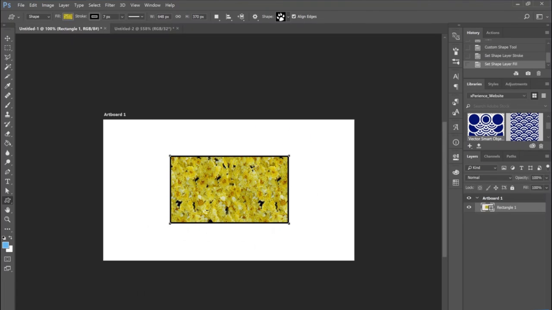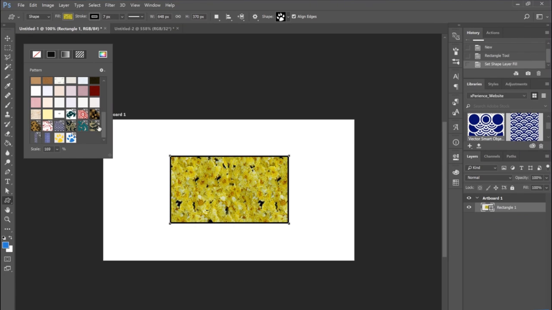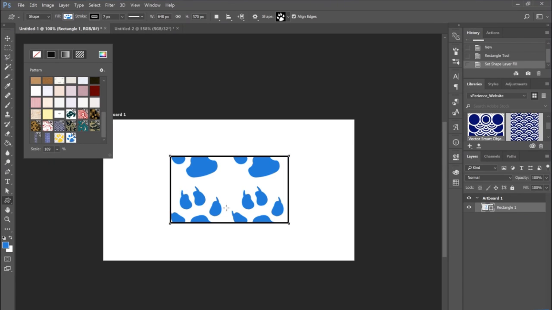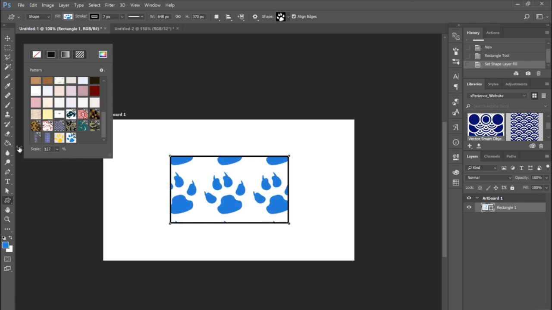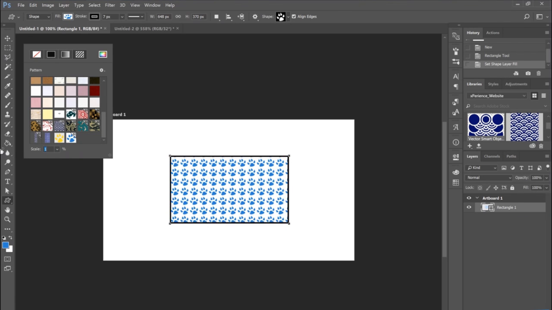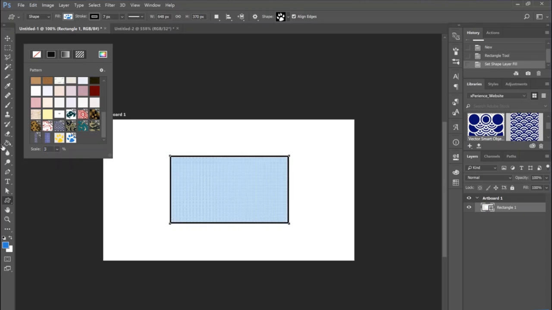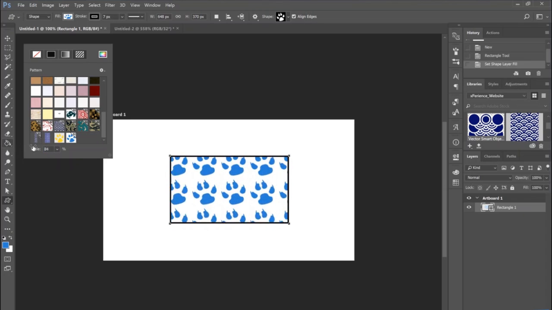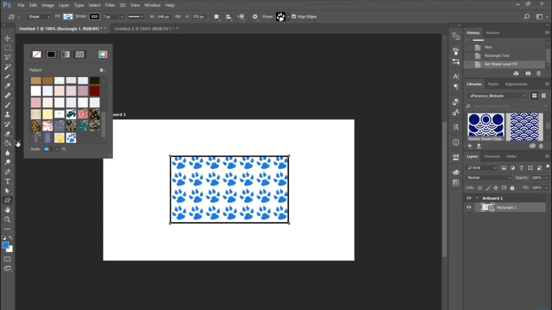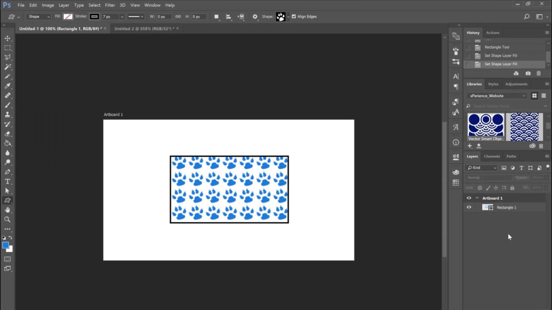For example, if I'm back on here, I can go here, select the pattern, right? So here, now you'll see the blue paw made. Using scale, I can make it a lot of them. You know, this is the point where they're so small that they're just invisible. I can make it really big, right? So that's the use of patterns.